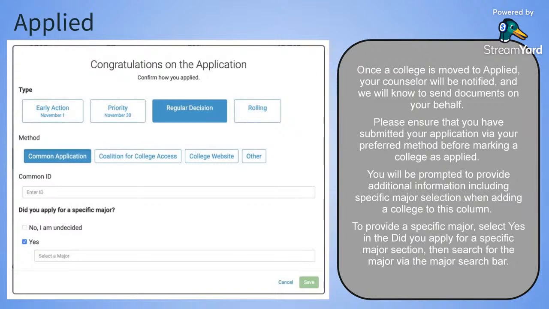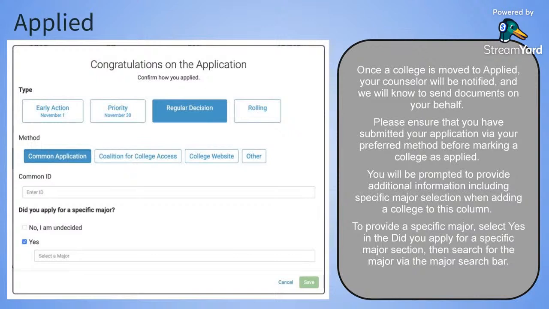Typically you'll start out with all of your colleges and universities in the following section. Once you move them over to applied or applying, that allows us as a school to start to send the documents on your behalf. And there are a variety of different documents that we are going to send in. It is not just your transcript, that is one of them, but also letters of recommendation from your teachers, letter of recommendation from your counselor. Counselors need to fill out a variety of different counselor forms.